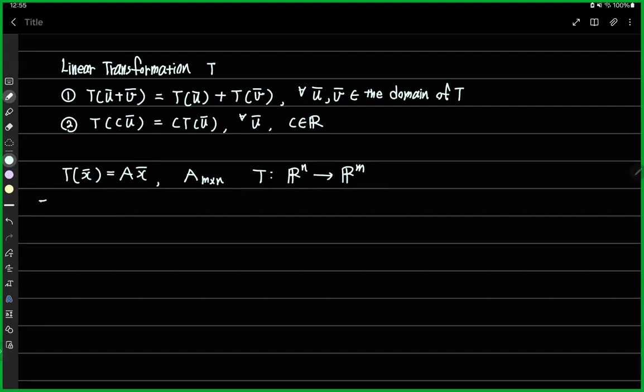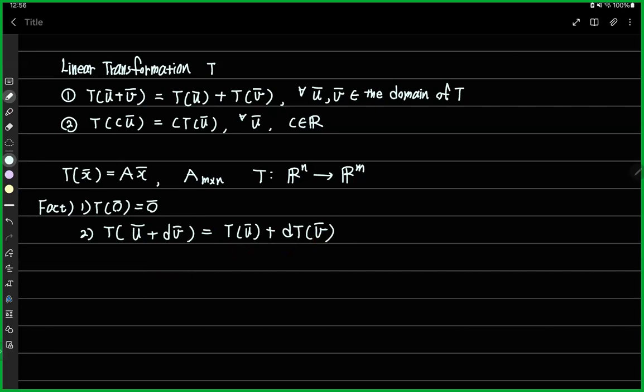So here's a fact about linear transformations. If T is a linear transformation, then T of the zero vector is equal to the zero vector. And the second one: the linear transformation of cU plus dV is equal to, we can decompose the linear transformation of a linear combination of vectors as a linear combination of mappings, so c times T of vector U plus d times T of vector V.